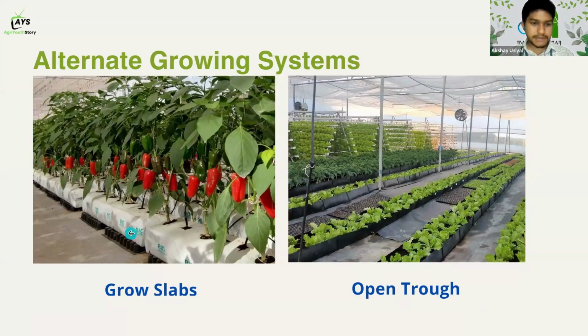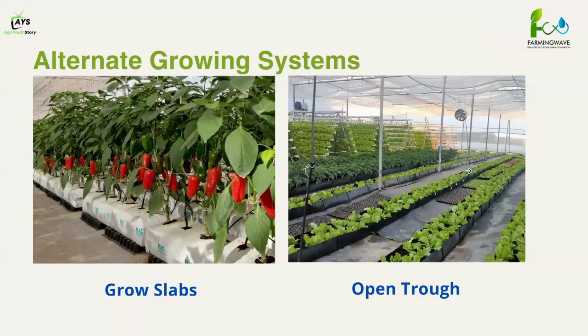Whereas with grow bags and grow slabs, if we see any kind of disease or something like this, we can just eliminate that slab. So these are lesser used systems, but they're equally effective. Depending on what kind of system, what region we have, and how much expertise the person growing has, we can use these systems also.